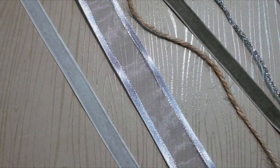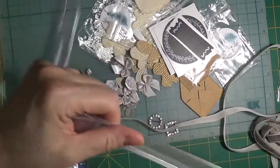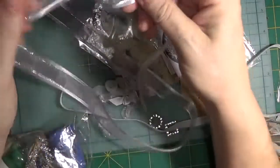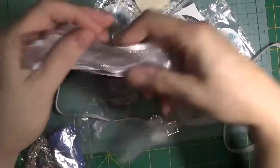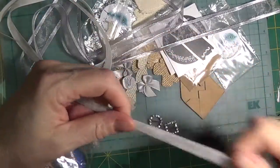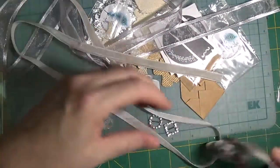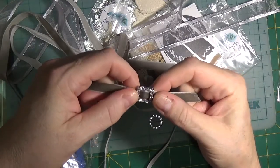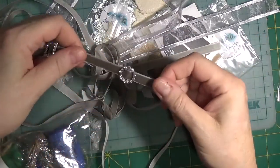Lizzie's kits always include a nice selection of ribbon, and this kit is no different. There's beautiful organza in light gray — one meter with a nice silver thread that runs down both sides to add sparkle to your project. It's seven-eighths of an inch wide or 2.1 centimeters. The kit also includes two velvet ribbons, one in light gray and one in dark gray, both three-eighths of an inch wide or 1 centimeter. The square and round jewel-tone buckles slide on this ribbon wonderfully and add a feminine touch to any project.